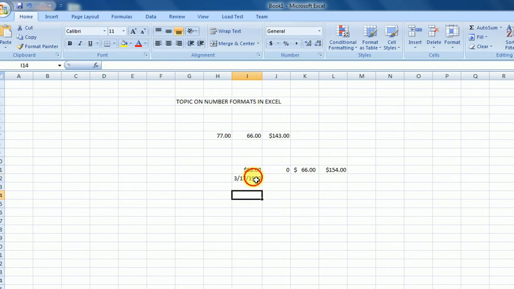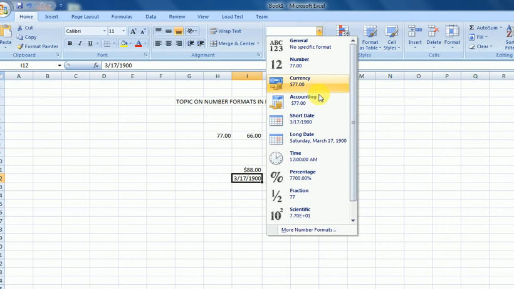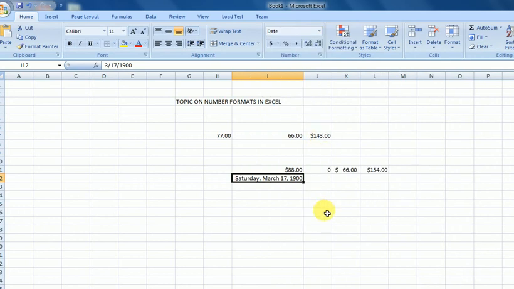Yes, this is the formation of the date format. It changes the formation of a date. In the case of the long format, the date is written with the month name and the day name. So there is a difference.